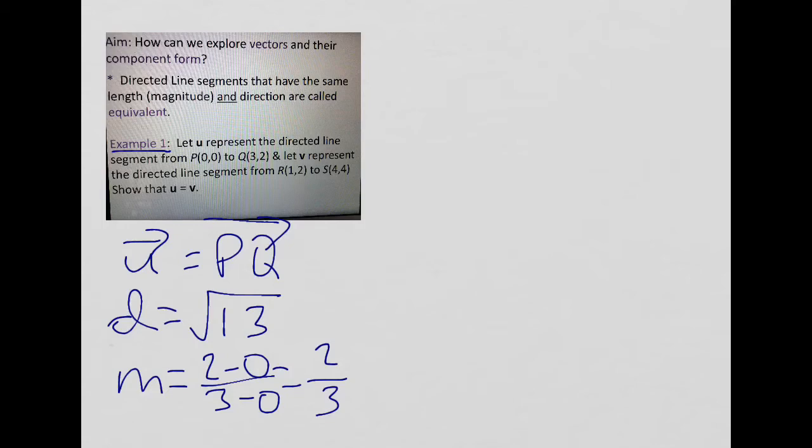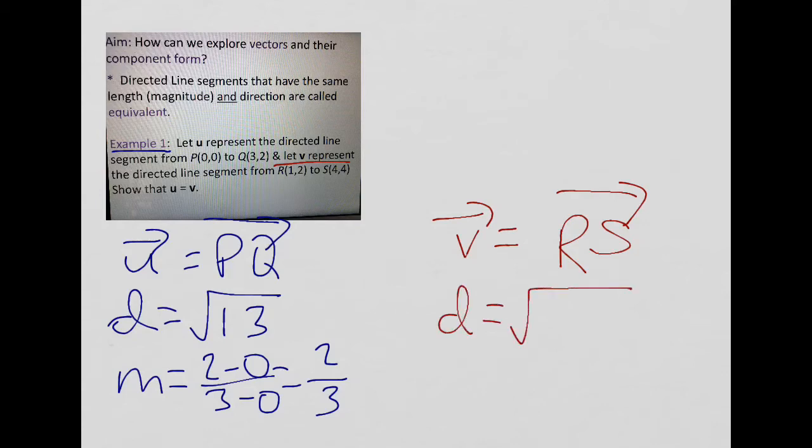All right, now it says, and let vector V represent the directed line segment from point R to point S, and it's from the point (1, 2) to (4, 4). So this is what we did in the do now. We found the distance between the 2 points. And again, you may or may not have found the slope. So slope isn't so easy if it's not the origin. We do y sub 2 minus y sub 1 over x sub 2 minus x sub 1. But the computations are at least easy.